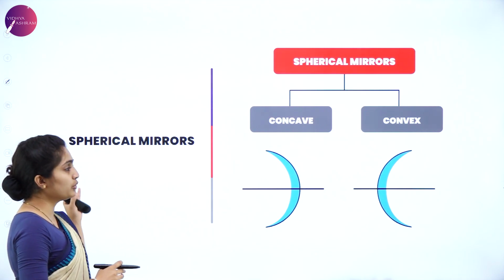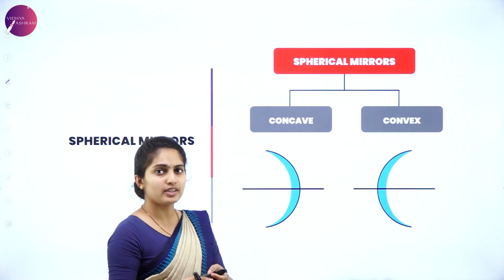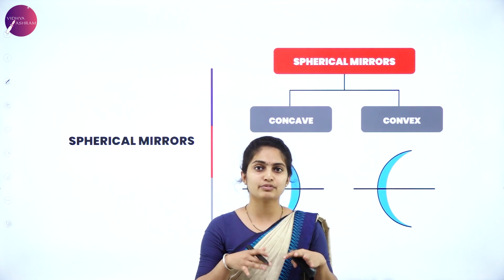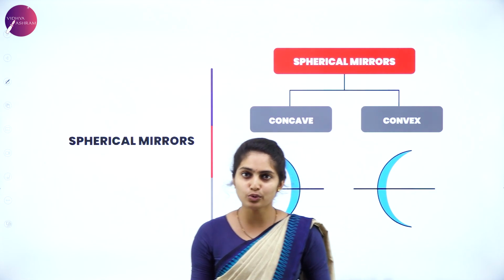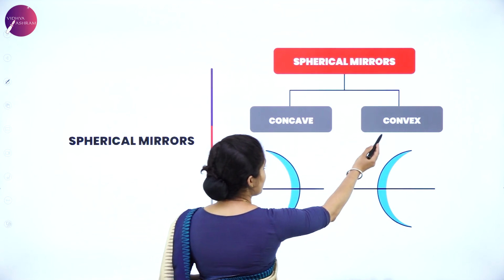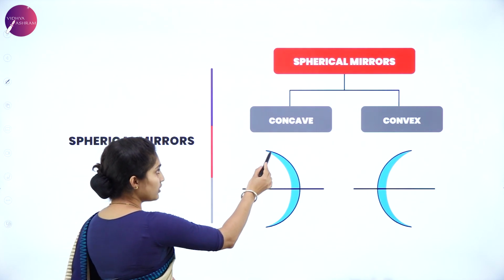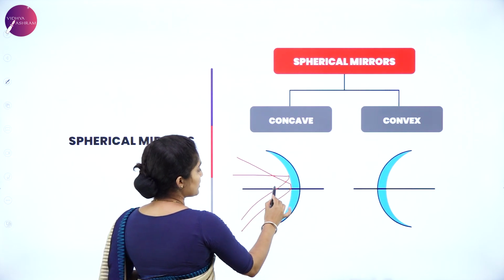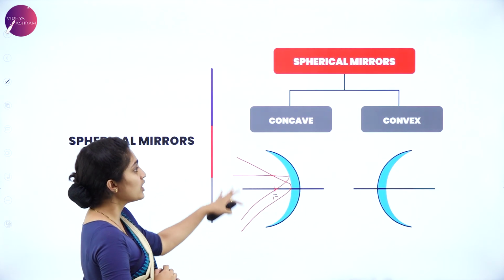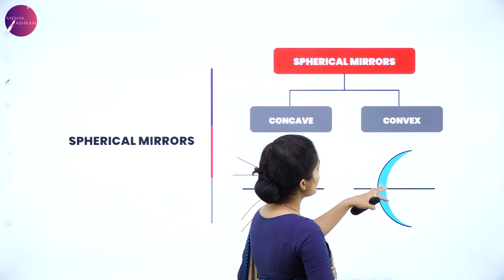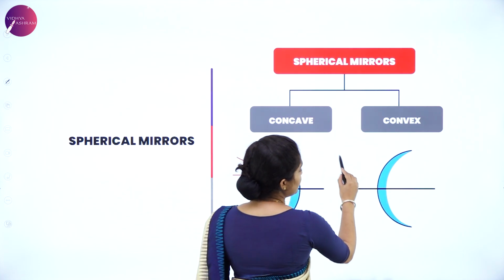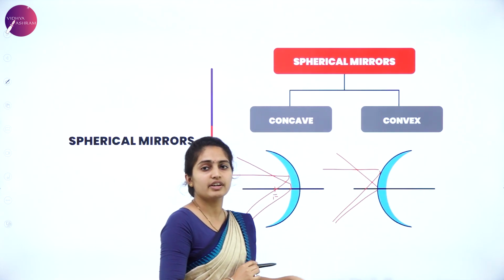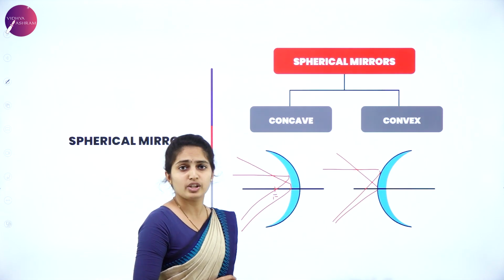Now next we are moving on to types of mirrors. When it comes to reflection, there is the concept of a mirror. How many types of mirror do we study in physics? Spherical mirrors. There are two types of mirrors. One is known as concave mirror and another one is known as convex mirror. Concave mirrors are the mirrors whose reflection is towards the center. All the reflection, whatever takes place, is towards the center. If this is the focal length, this is how it goes. A convex mirror is the one which has the reflection behind, in this manner. The curved outer exterior surface is where the reflection takes place. That's all about your spherical mirrors.